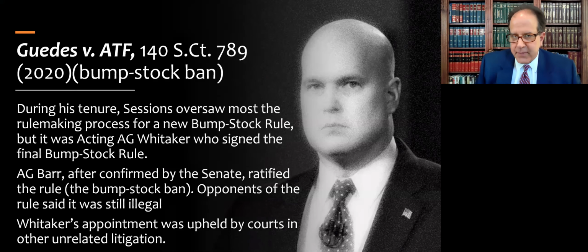litigation, but this was the ban on bump stocks. You may remember that after the Las Vegas massacre, the shooter had used a contraption called a bump stock to turn his semi-automatic assault rifles into something that's similar to, not exactly like a machine gun. In other words, you can pull the trigger and it will rapid fire repeatedly using the kind of recoil or kickback from the gun itself to pull the trigger again and again and again.